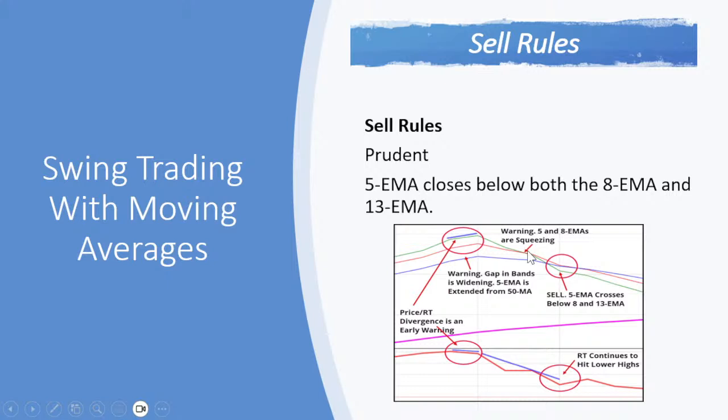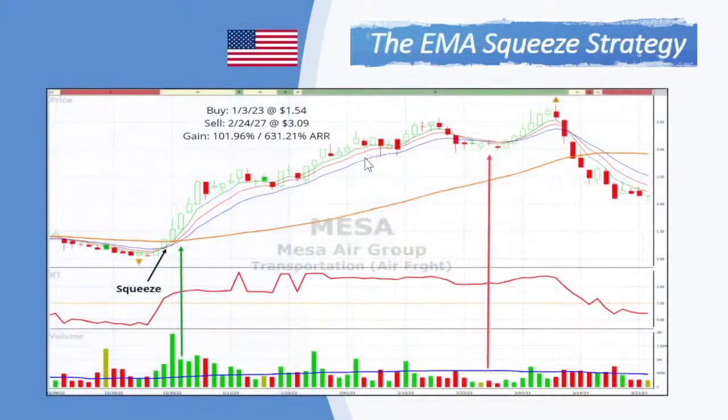Now, maybe you sell the whole position, maybe you close half of it and let the rest run, and close the rest if you finally get your line in the sand where the 5-day EMA closes below both the 8 and the 13. But let's say you take half off on one or more of these warning signals and leave the other half on. If those warning signals don't play out to a bearish 5 EMA crossing below the 8, and the stock price continues to rise, which I've seen happen, you at least have some of the position left on the table, right? But you're booking profits, so you can at least walk away with a win.